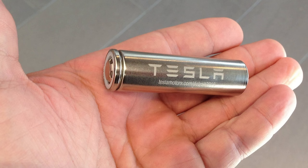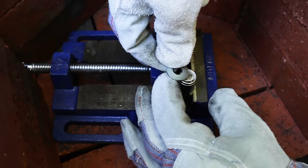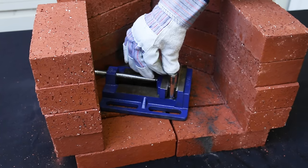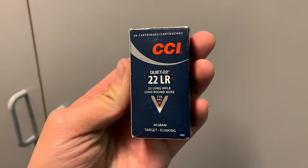The Tesla battery has its positive and negative leads located on the top and brim of the battery. So if you wanted to, you could short the battery by bridging the terminals with a small piece of metal. For the shooting experiment we're going to be using a Walther P22, which shoots a .22 caliber round — specifically low velocity CCI ammunition. All we need it to do is pierce the enclosure on the battery for it to explode. Or so we think.